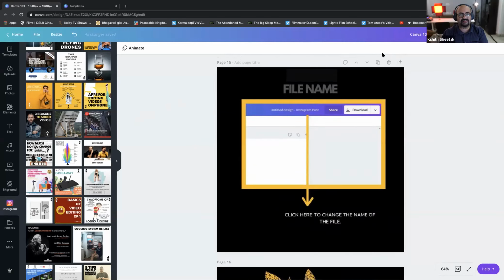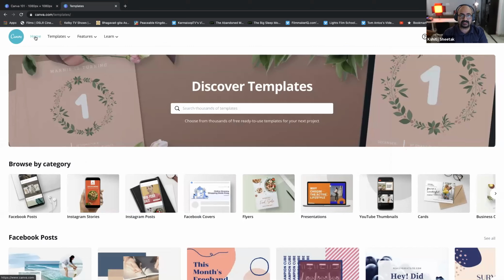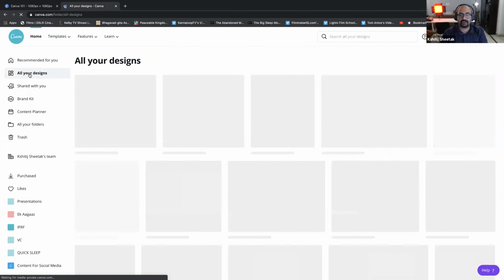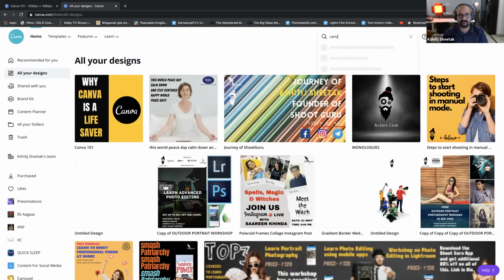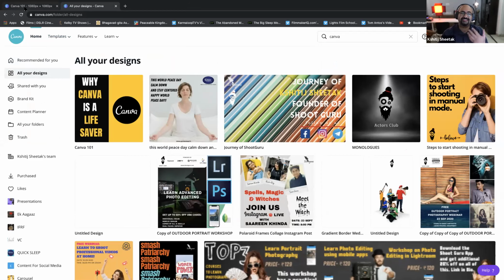Something very basic, you want to change the name of your file, go up here. I have this version called Canva 101, but I can call it anything I want and it'll automatically get saved. And it is also searchable. This allows you to search the content that you have designed, and it makes your life so much easier in terms of looking out for your own content and your own data, which usually is very, very hard. Let's say I want to search over here. I would just search Canva. It'll give me all the things that I have named Canva, like my presentation called Canva 101, or anything like canvas painting, anything in the keywords that I can use, and will allow me to search for it and also organize it in a better way.